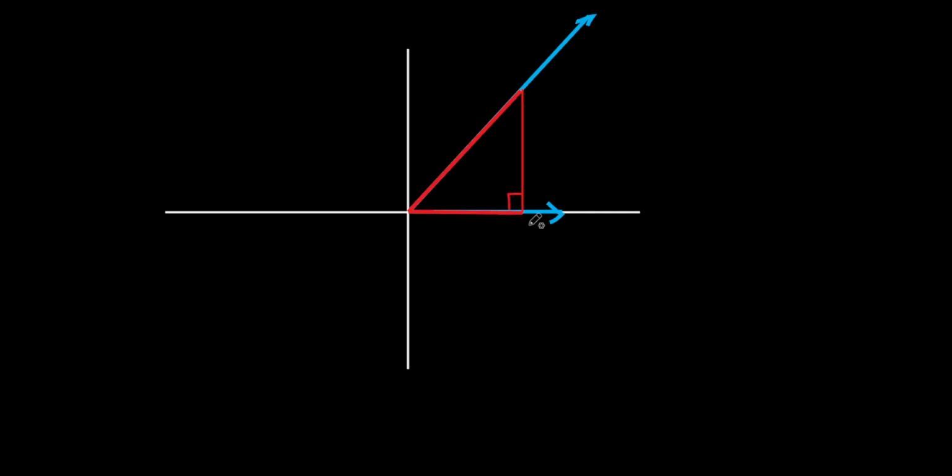Now, this is going along the x-axis, correct? Let's say this is theta. I'll do this in a different color. All right, so let's say this is theta. This is going along the x-axis, so I'll call that little bit from here to here, that red one, call it x. What do you think I'm going to call this one right here? Call it y. Very good. All right, and then I'm going to call this r, that hypotenuse, we're going to call it r.